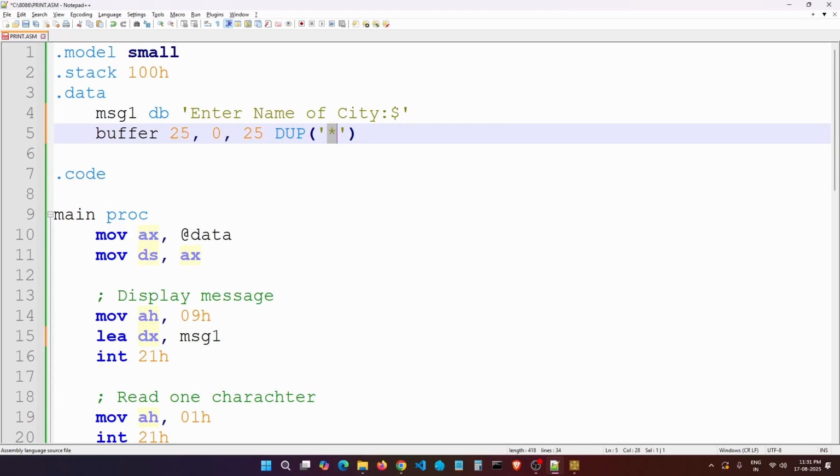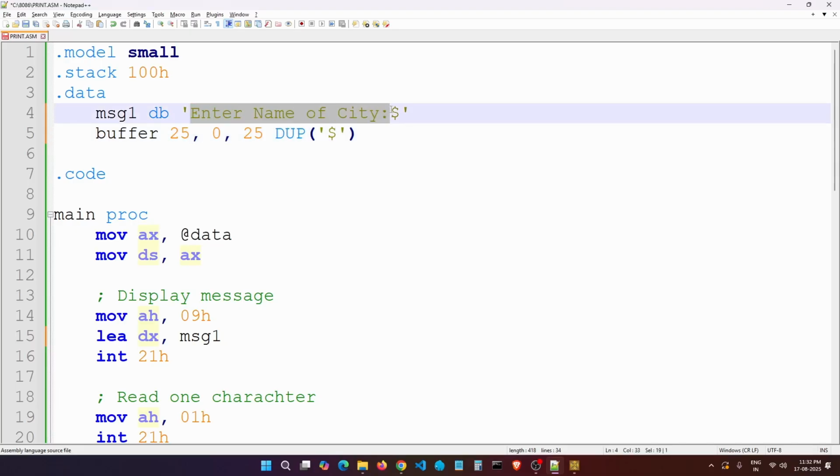Okay, now I've just taken an example of character as star, but it would be better if you replace it with dollar. The reason being, when the user enters, let's say Mumbai as the city name, now he's not going to put a dollar sign, right? So when you want to print that string, as you know, we need a string that is going to end with a dollar sign.